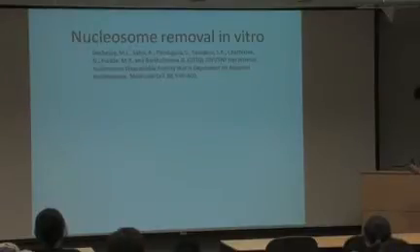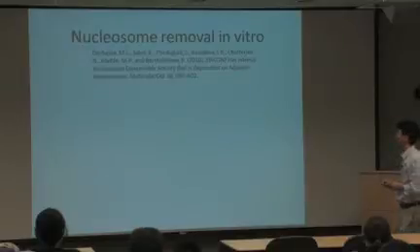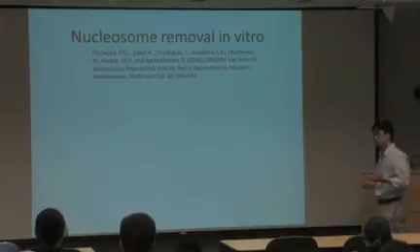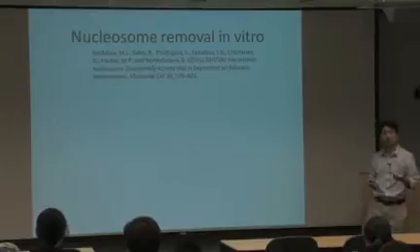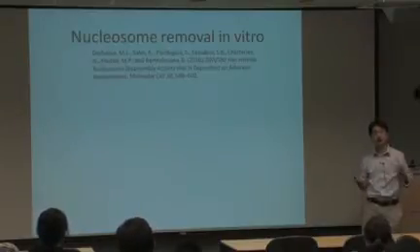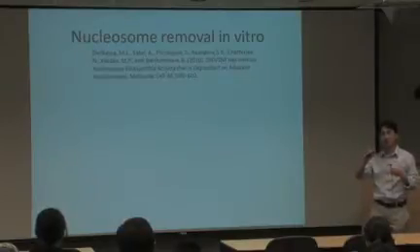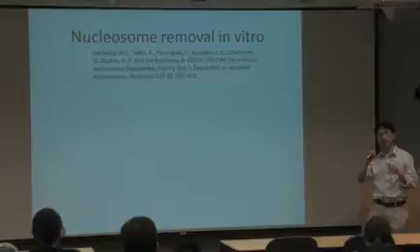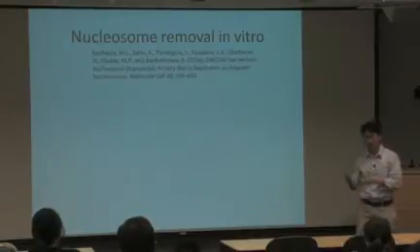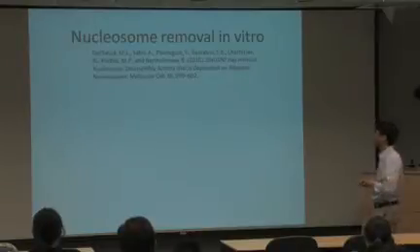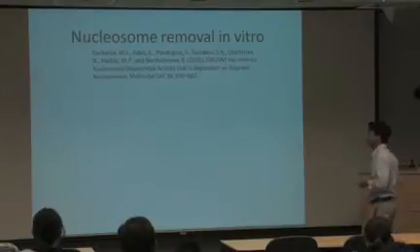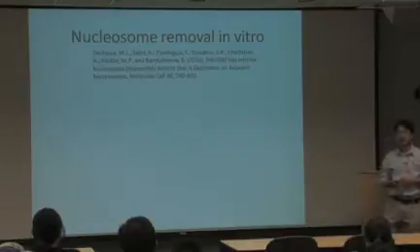Okay, so this group, a collaboration between Clady and Bartholomew, did some very nice in vitro studies. So what's known about the chromatin remodeling complex? It's known to be able to remodel nucleosomes, but remodeling doesn't mean removing. Remodeling means that you basically destabilize the histone octamer from the surrounding DNA, so you can now translocate the nucleosome, right? So the translocation activity of the chromatin remodeling complex is known. However, how that leads to nucleosome removal is not known.